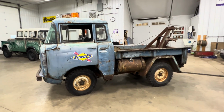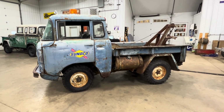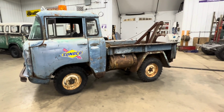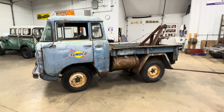Was that the one done on a TJ? It was on a JK, actually. Was it on a JK? Yep. And that was pretty neat, but then people started getting interested in what the original one was like. And after that, there were some repower ones popping up. There's a handful of very nicely restored ones floating around that guys use, and a bunch of my friends have some really nice ones.